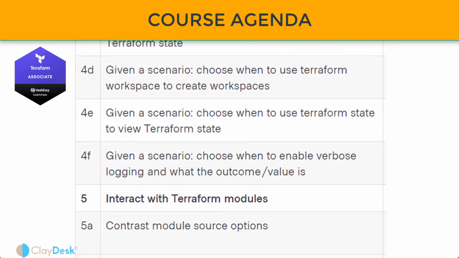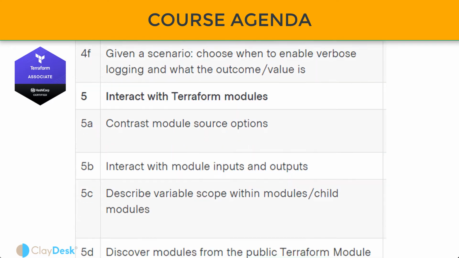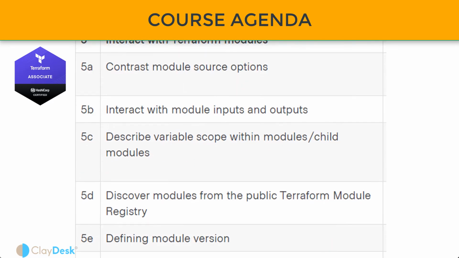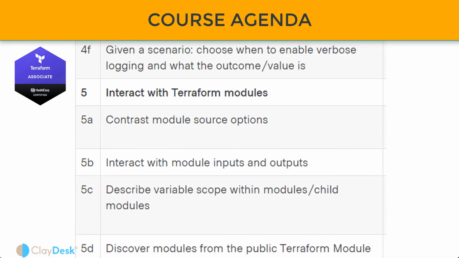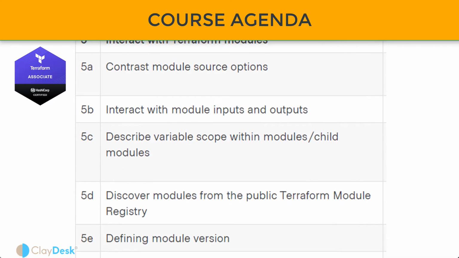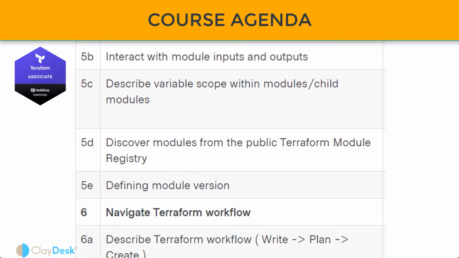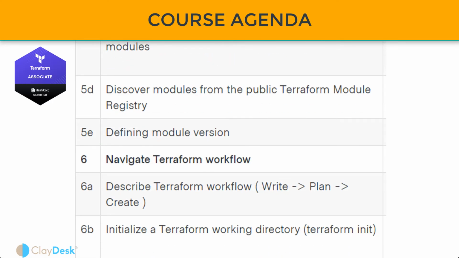Next, we'll talk about navigating the Terraform workflow. Write, plan, and create. These are the core components: how to model your architecture, how to plan it, and then how to create it. Next is the implementation and maintaining the state, whether it's the local state configuration file on your computer or a global one, maybe stored in S3. And all of this is, by the way, hands-on, so I'm going to demonstrate how Terraform works.